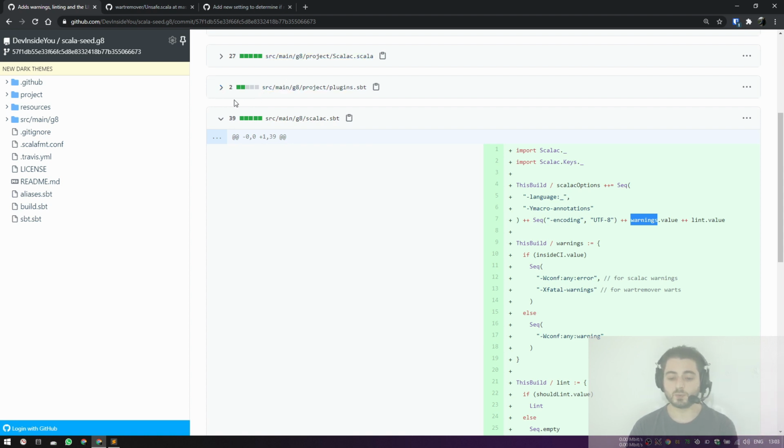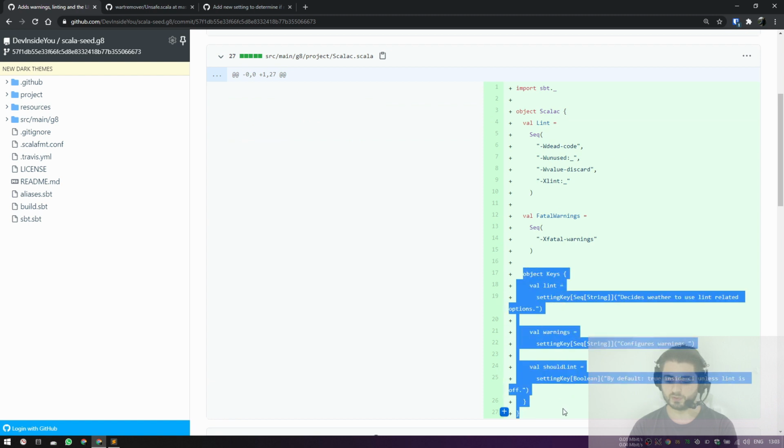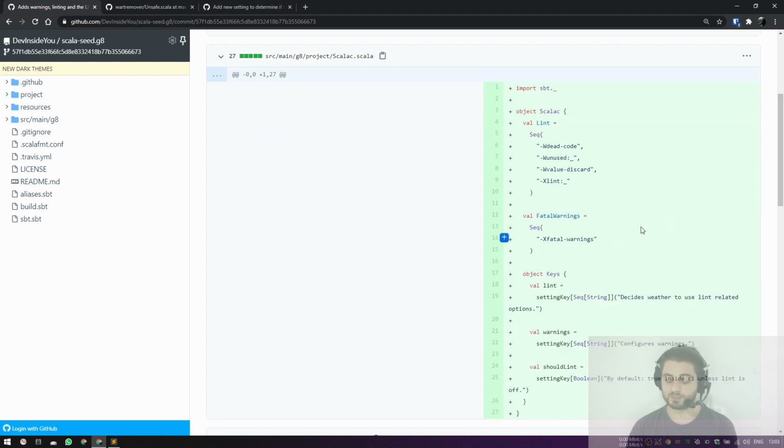All right. So if we actually go to the Scala C file again, remember I told you in the beginning to ignore this part. Well, now you should stop ignoring them. The way SBT works is that you define these settings keys or task keys, and only later you assign value to them. If you think about it, it's actually not really functional. But in any case, I just created a couple of settings keys.